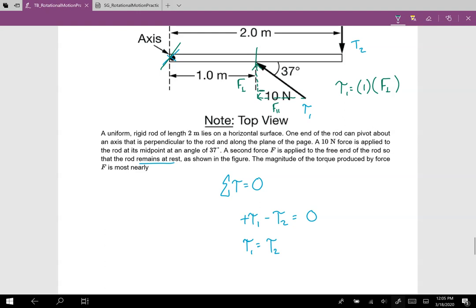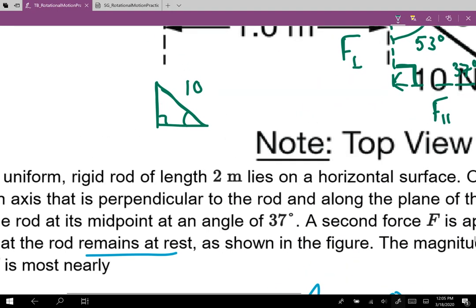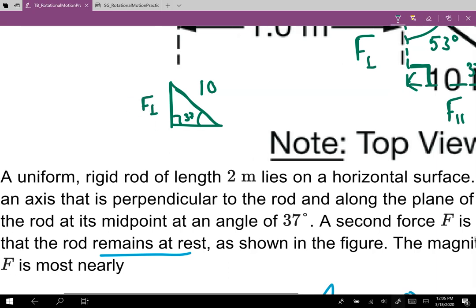What's nice is we have a good right triangle right here. We say this is 37 degrees. So this has to be, what, 53? 90 minus 37, yes, this is 53 degrees. That means that this has to be 37 degrees. So what we're looking at is we know the hypotenuse is 10. We know that this angle right here is 37, and we need this perpendicular piece.